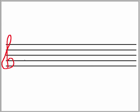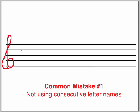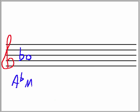Now I want to cover some common mistakes that I see with writing scales. The first one is basically not using consecutive letter names. Let's start with A flat. So we're going to start on A flat major scale. All right? We know our relationship. Most people, when they're at this point, can play the major scales. They understand how it sounds, and they know if you play a wrong note, it sounds incorrect. Here's where the mistake happens in writing it. Most students, when they write the A flat, know the next one's B flat, they know the third one's C, but then I see this.